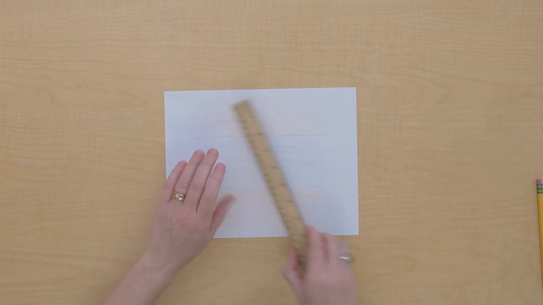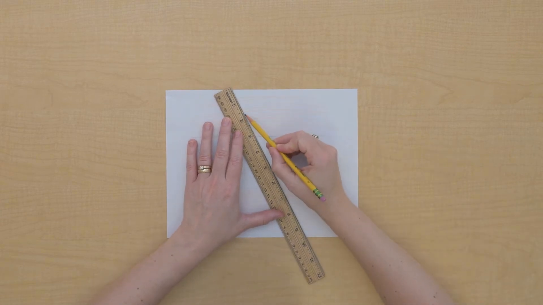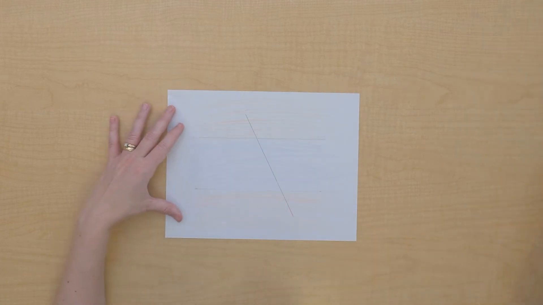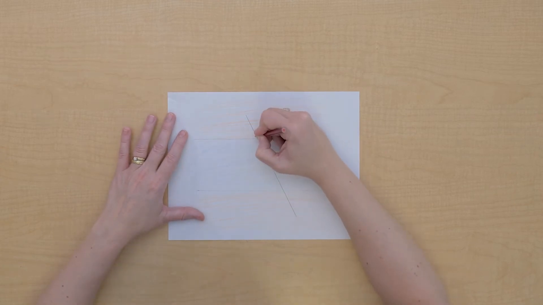And then I'm going to put a transversal in here as well. Ah, now I see all sorts of angles here. So we're going to look at some angle relationships here and pairs of angles with our lines.